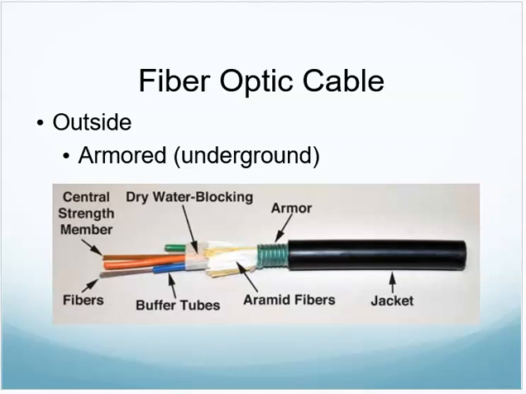You might find fiber buried underground. If you do, you're going to have a fiber that usually has an armor layer here. Think of it like a thick foil, like a tin can kind of thickness. It's designed to resist the freezing and thawing of the ground. It's not going to resist a backhoe cutting through it, but it's there to resist the breaking of the cable with the freezing and thawing of the ground, or shifting of the ground a little bit.